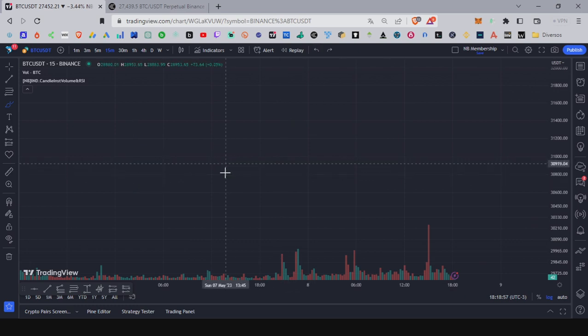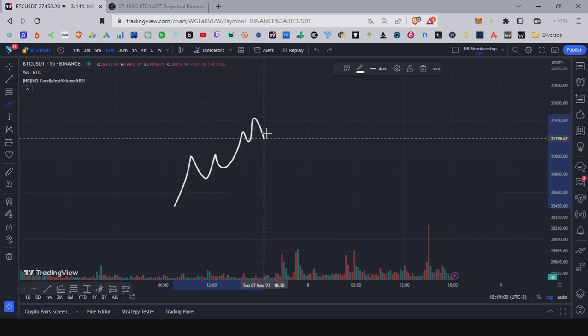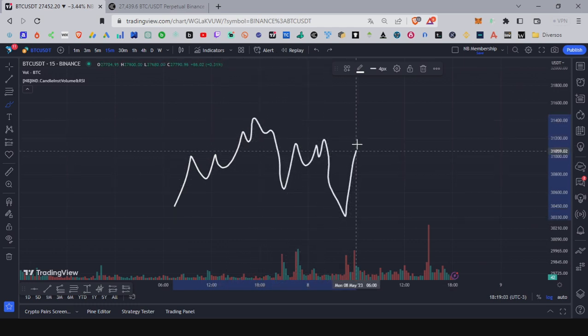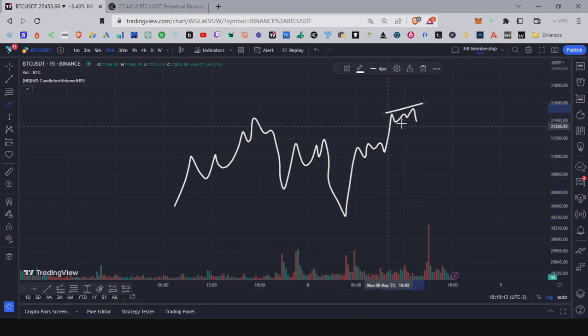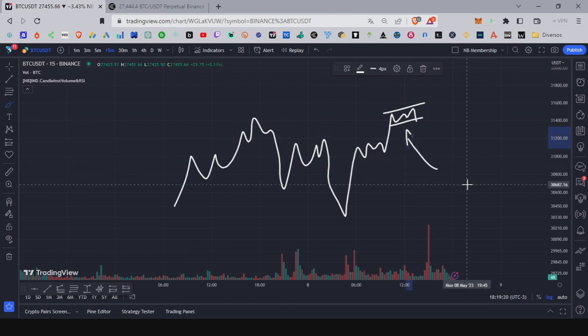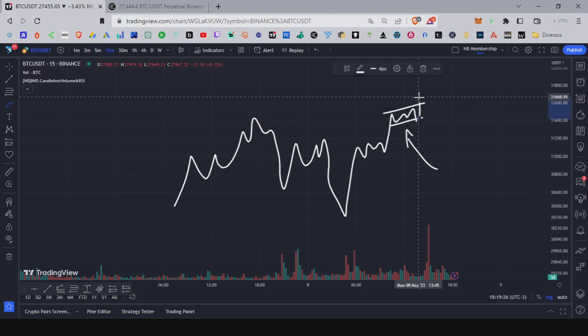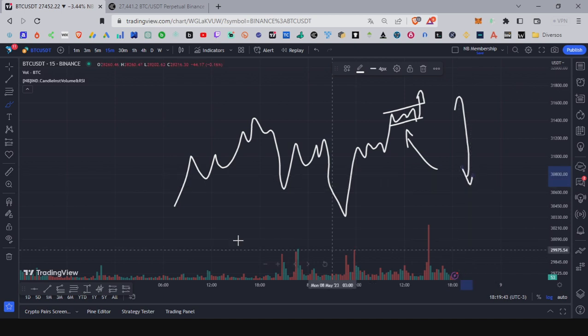So how to use it? Okay, let's say that you are taking a look at the chart, and you're going to see the chart goes up, the chart goes down, and makes this, and it starts making that, and this again. And then at that moment, you want, for example, to open a long position because you think that this is a flag, a continuation, and all of your analysis says that this is going to be a continuation flag, okay? And you are expecting this breakout to get into the trade. And how many times has it happened to you that you were waiting for this breakout for 1 hour, 4 hours, 1 week, 1 month, and in the end, you have a fake breakout and the price just drops. Of course, this can be in the opposite direction, right?